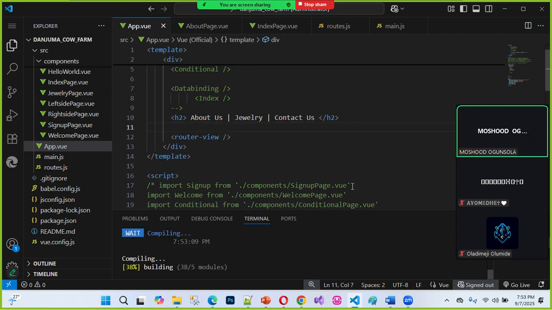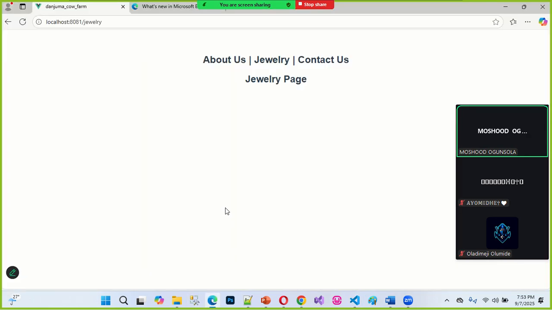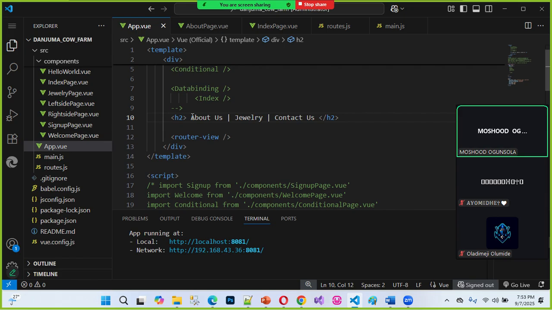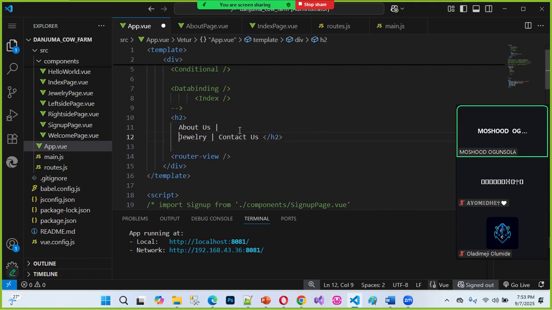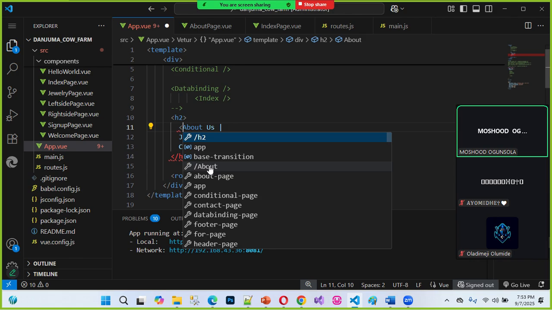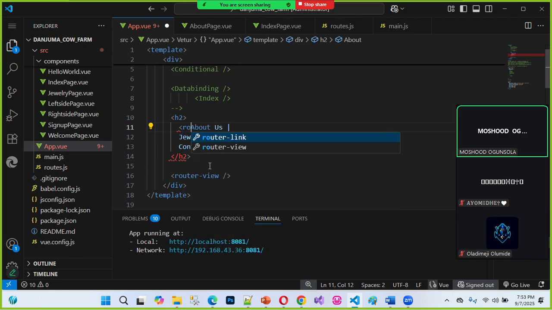So when I save this, I will see them here too. Can you see now? That is it. So for me to move from one component to another here now, I can break them down, just like the way we did in the HTML too. I will now create a navigation. So to create navigation here in Vue, we have another word, the router link. Do you get it now? It's called router link now.